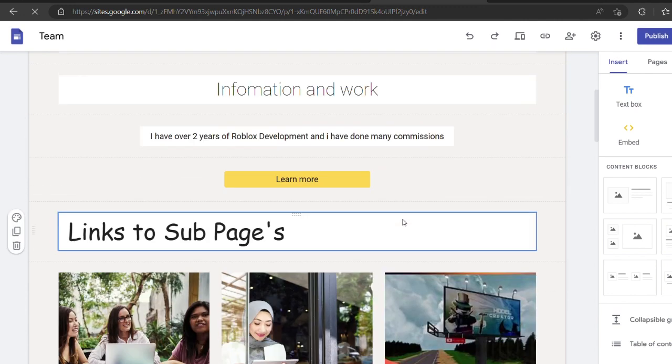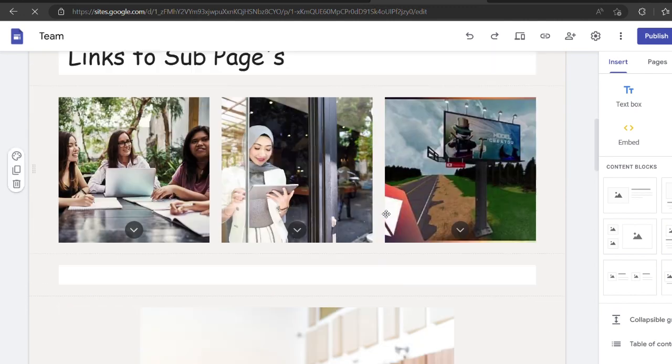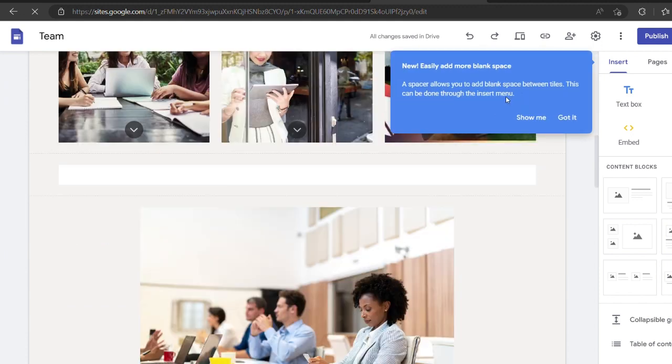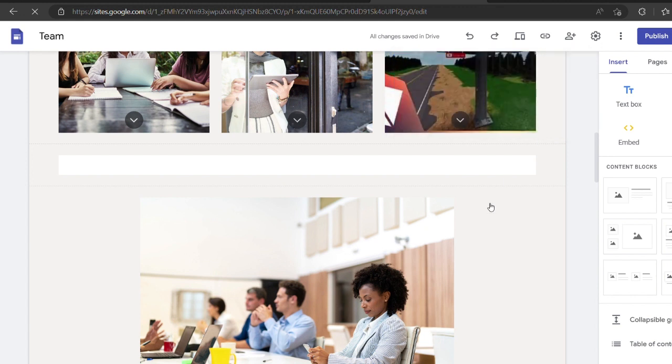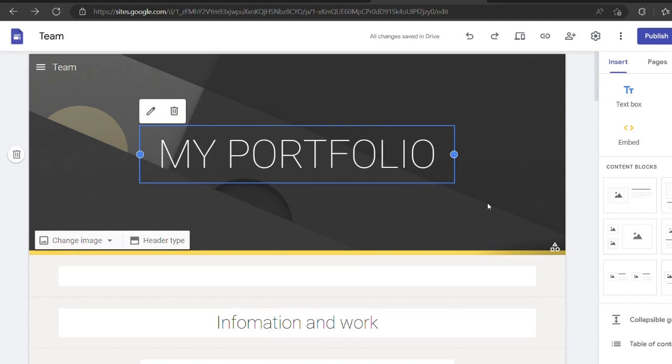Actually, I'm not going to bother doing that. So, here are mine. Okay. What is it doing? It's just so weird. What? Why is it just... I don't know what's going on.